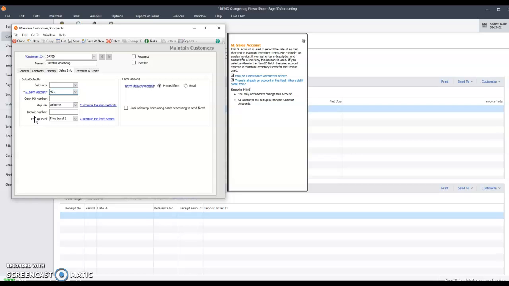In that case, they don't need to be charged sales tax. But sometimes the sales tax agency of the state can do an audit on us, and they don't want just our word that David's Decorating is reselling the stuff.